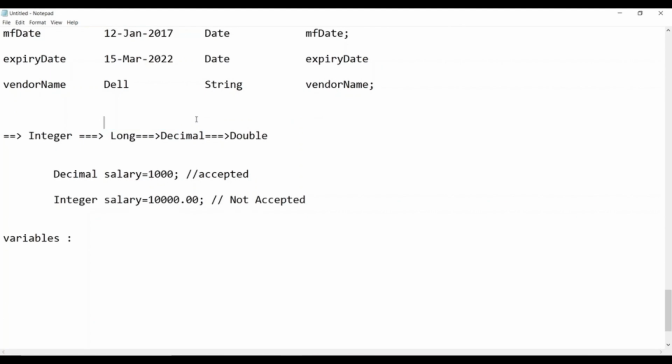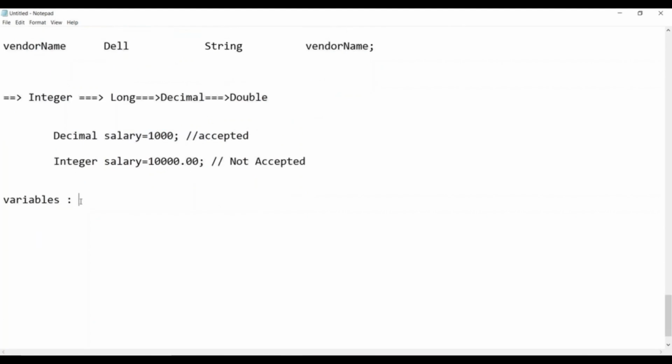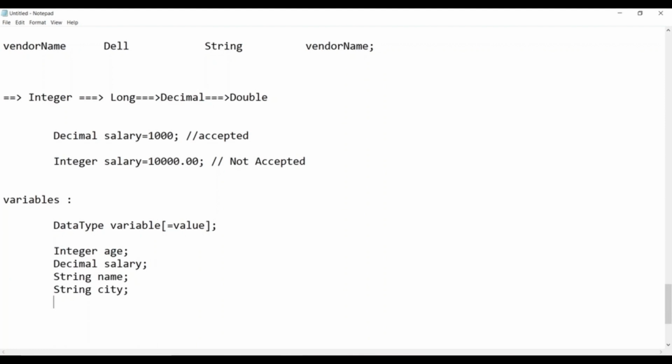Right. So how are the variables defined here? Data type, variable, equal to value. Equal to value is optional. So I can define an integer, or else I can define a string.